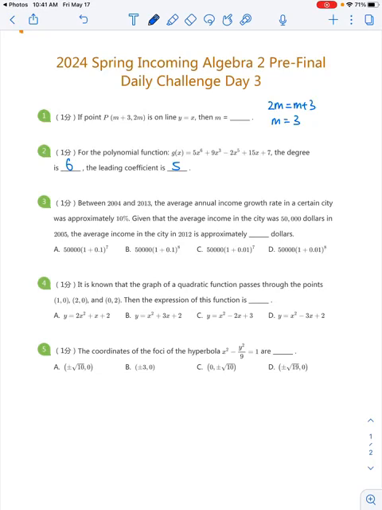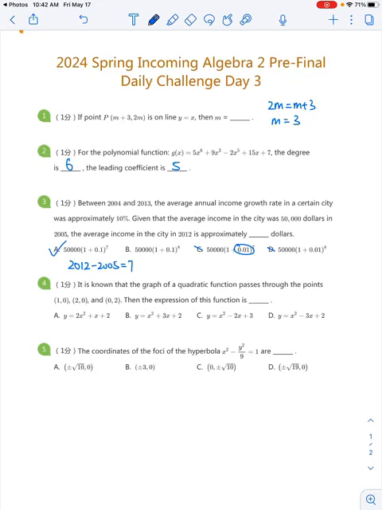Okay, so in that case, we can tell that choices C and D must be wrong because the growth rate should be 10%, not 0.01, which is 1%. And then we can see that the only difference between choice A and choice B is the number of exponents. The number of exponents represents the number of years in between, because from 2005 to 2012, we can just take the difference and see that there have been 7 years after 2005. So the correct answer will be answer choice A.